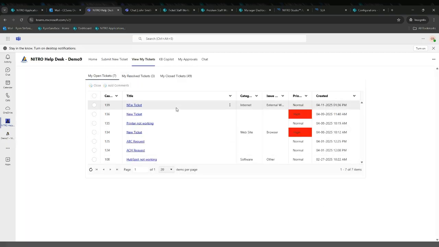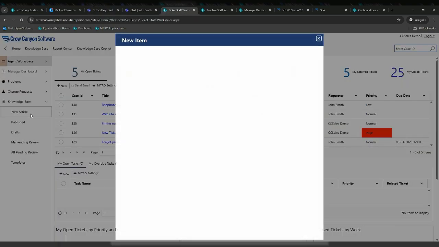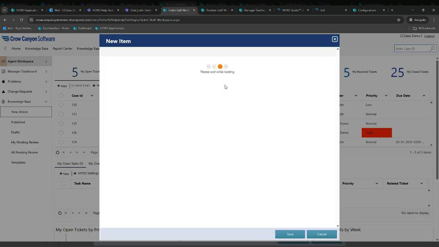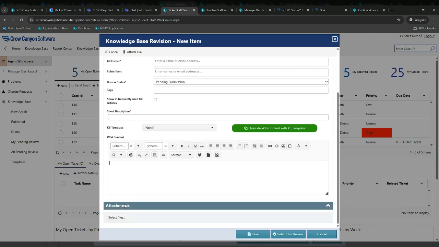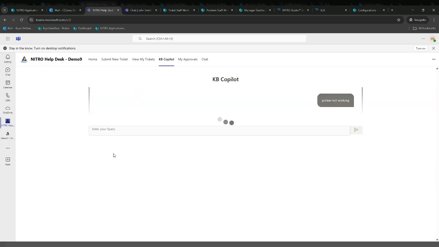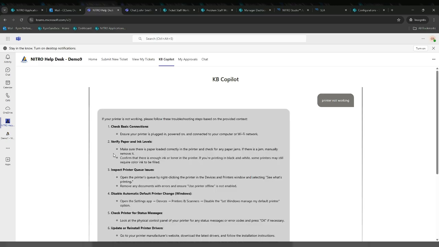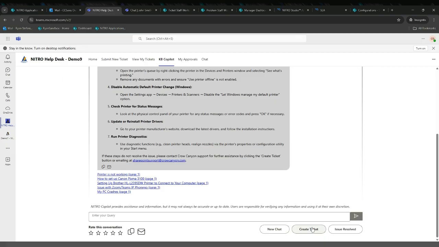One of the add-on options that we have as a part of our help desk is our Copilot. What our Copilot does is it scrapes the back end knowledge base list and library. You have a knowledge base form that allows you to tag knowledge base articles with certain content or metadata. What type of request is it? What subcategory does it fall under? Tags, content, and finally attachments. So when the end user searches on the front end, the Copilot is going to provide an answer for them, and it's also going to provide the source documentation of that article formatted in a way that makes sense for them. Here's the rundown, here is the source documentation, and the ability to create the ticket from here.